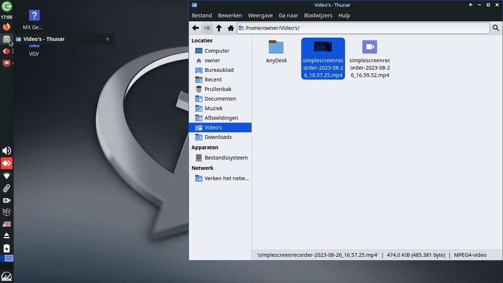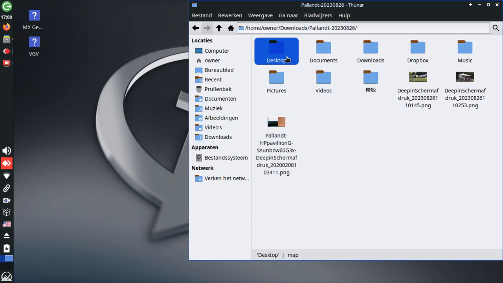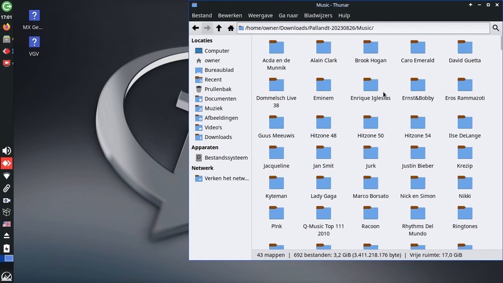Actually, this is the file finder where you have your different elements, the same as on the other operating system. You have the documents, you have music, you have Abbildungen, videos, and downloads. Now, all the information that was on the old computer or your old operating system sits within this folder. So if you want to look at your downloads or your music, you can do so by opening it here, or I would recommend that you pull over the information, let's say music, from here to over there.